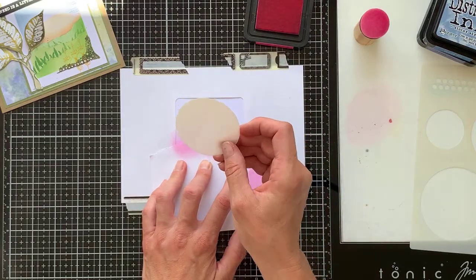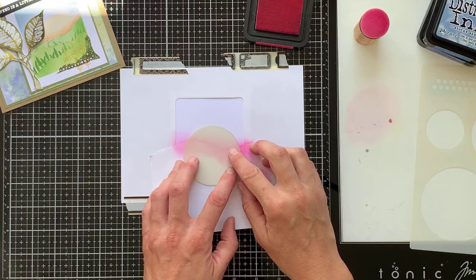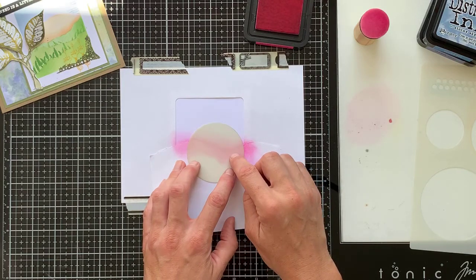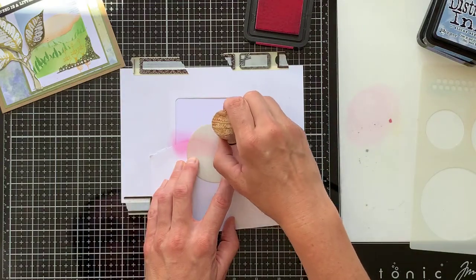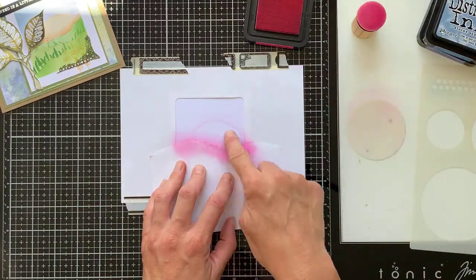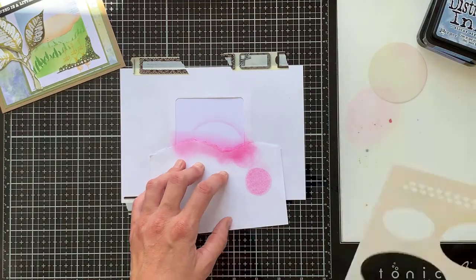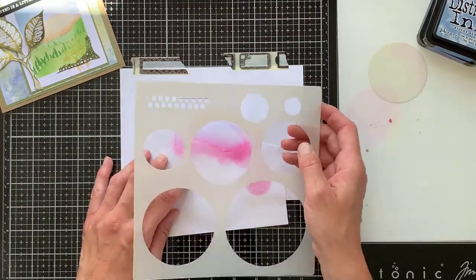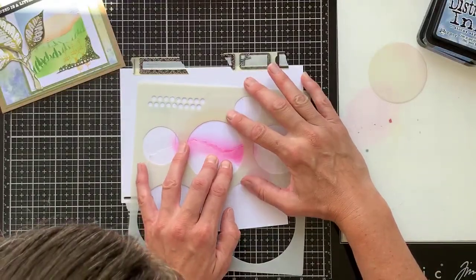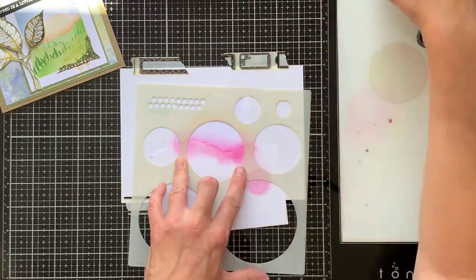I'm going to add some pink. By flicking from the copy paper onto your project, you end up with a darker line at the baseline that fades up into an airbrushed look. I'm leaving the paper in place and bringing in the circle mask now — I'm using one of the larger size circles, but you can use something smaller or even set the sun up in the top corner if you wish.